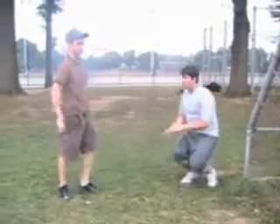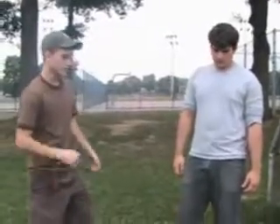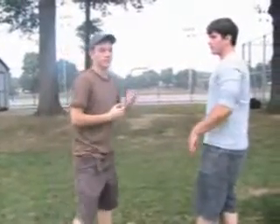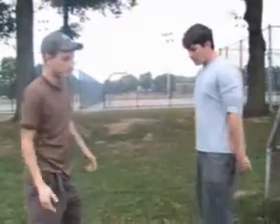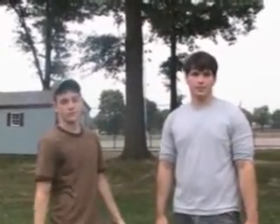He'll be on the ground. Right away, gain your balance — you want to get on top right away. Being on the bottom is not a good situation. Back to the haymakers: throw one, take one step back, his face is open. It doesn't even have to be powerful — you hit him in the nose, his eyes are going to water, his vision will get blurry. In the middle of the fight, ask him if it's over. You want to stop the fight as quick as possible. This concludes the classic after school fight scenario. This video is brought to you by FightTips.com. Remember to always try to avoid the fight, but if you can't, do whatever you can to avoid injury.